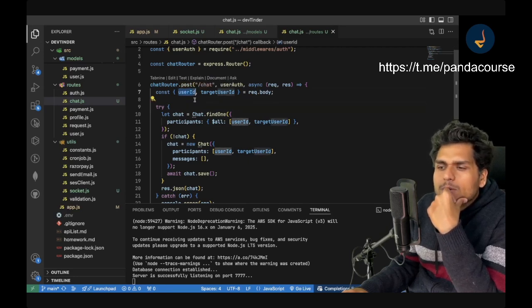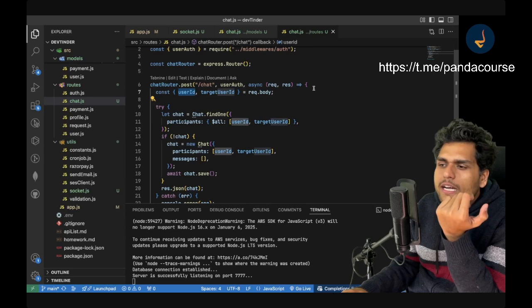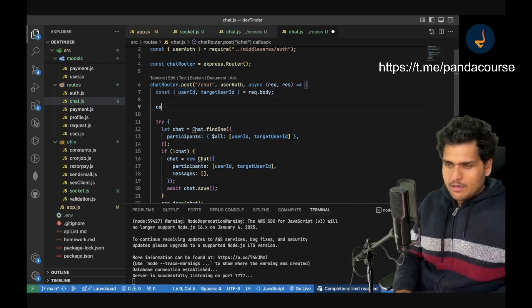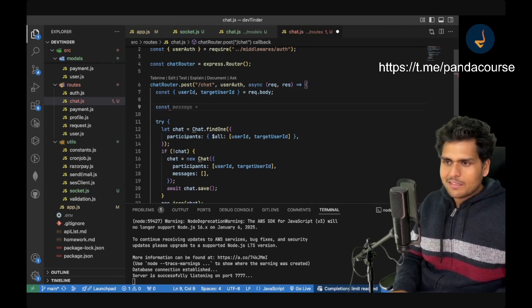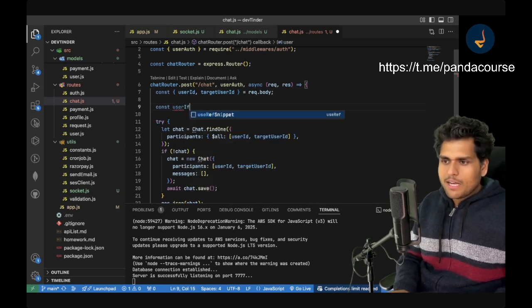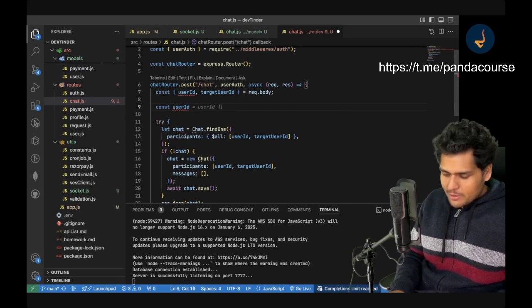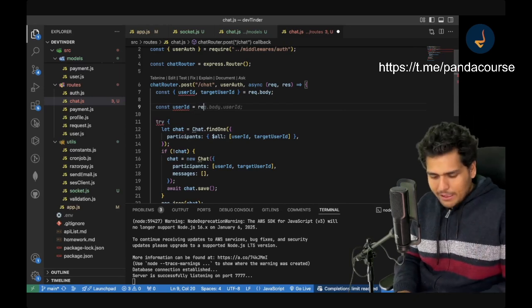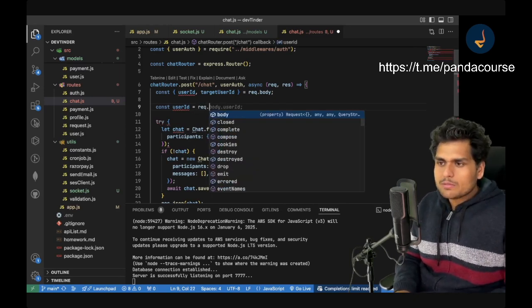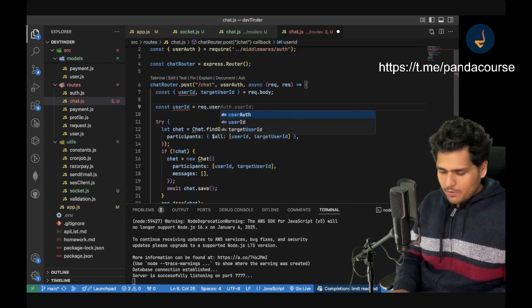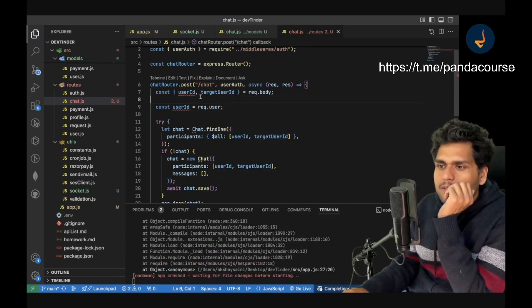Cool. I can do that like this also, right? So user auth, and then I can get this logged in user ID here. So basically this user ID should come from my request.user instead, isn't it? You know what I'm doing, right? I'm not explaining because you already know this. I have taught you so many times. Request.user, you would find the user ID from here.